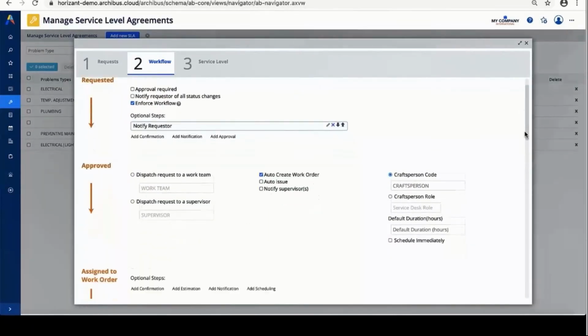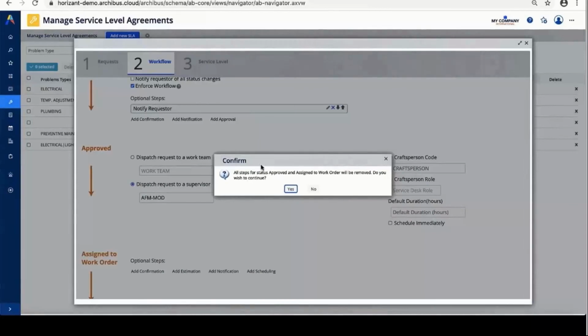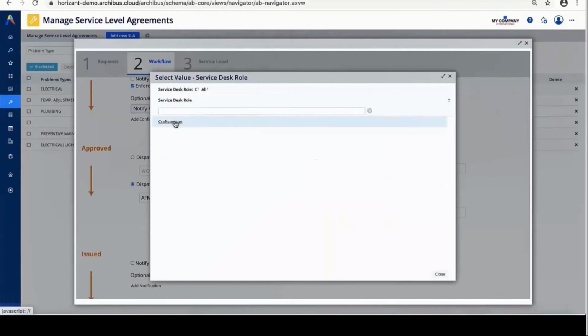Now that the work has been approved, we want a couple things to happen. We want it to go to the supervisor so that they can monitor what's going on. But we're going to auto create and auto issue the work order. So it's going to go right to the technician. In this case, we want it to go to anybody that's designated craftsperson for that particular location.